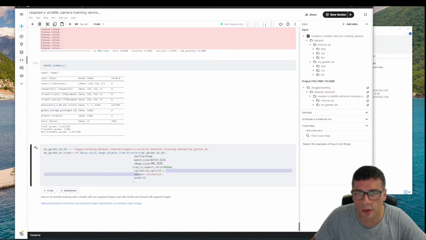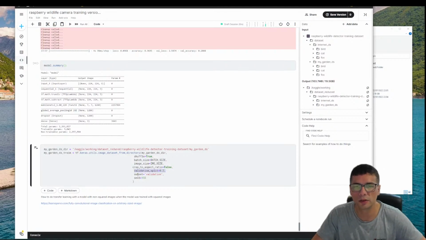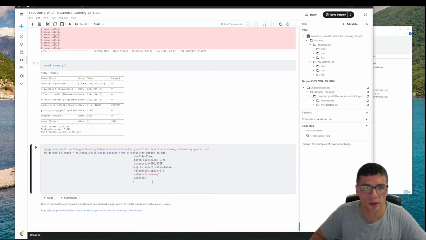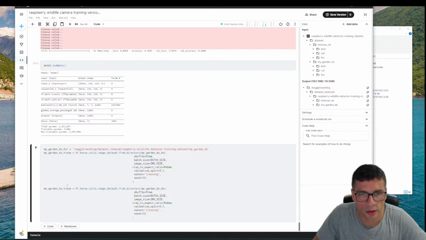So validation split, I'm going to leave it as the standard for now. I'm going to call this validation. This is going to be my training subset. I can leave the seed the same, it doesn't matter. And then val. Okay. What's the validation?